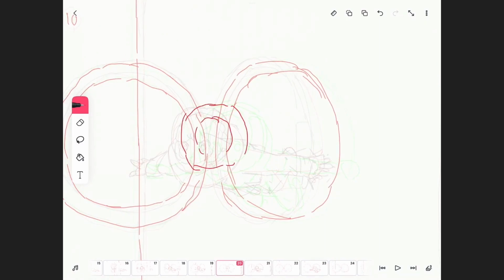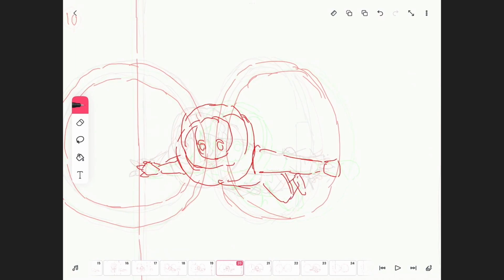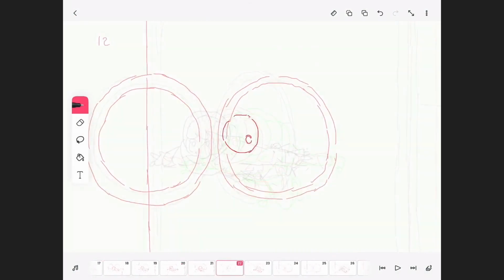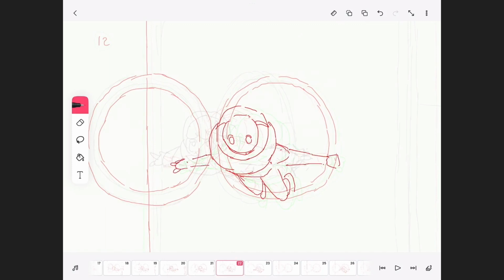Really, this method is just basically a combination between straight ahead and pose to pose, and works best where you have a lot of keyframes, like I do when I actually create my animatics. This is important because we still want to keep our timing like it was in the storyboard and the consistency of our character model.